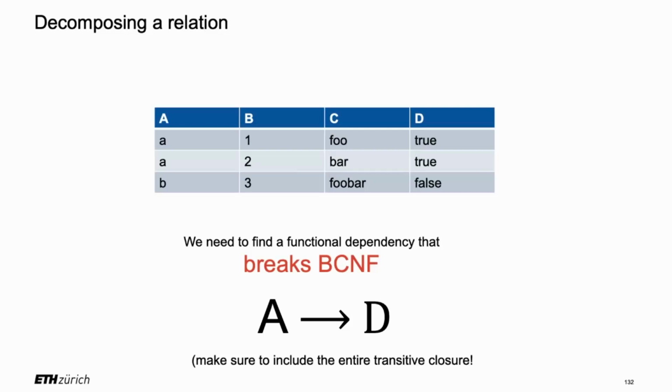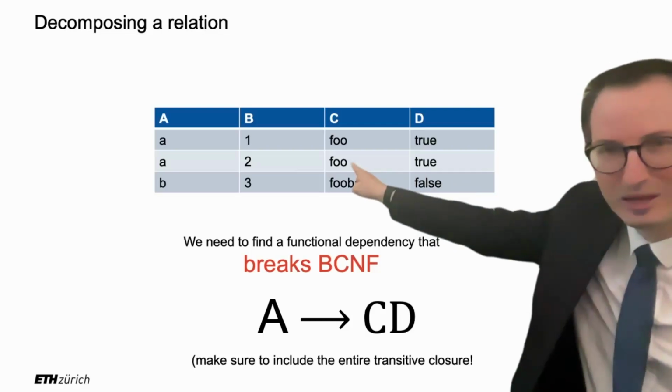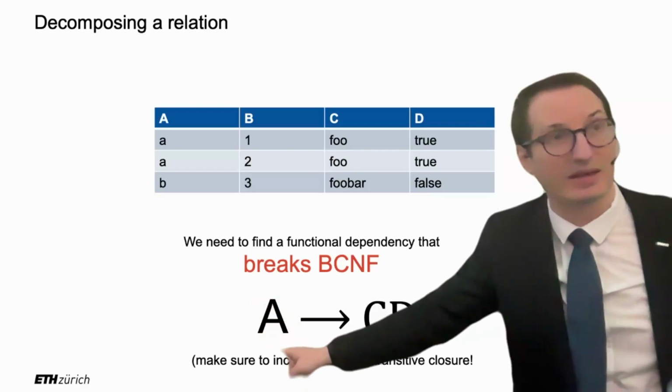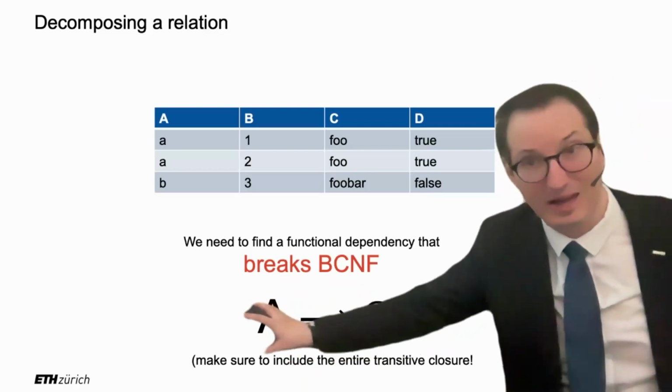The next thing that I do is take the closure. I think transitive closure, it's the same thing, the closure of that set of attributes. So I'm taking the one on the left. In that case, it's A, but that could also be multiple attributes. And I'm taking the whole closure. So imagine here, I just modified the table to show you an example. Here, for example, I might have A functionally determines D, but you would have to also throw in C, because I just modified that value in here. And when I do, then A functionally determines C. So you always need to take the entire closure, not just the right-hand side, but the entire closure.